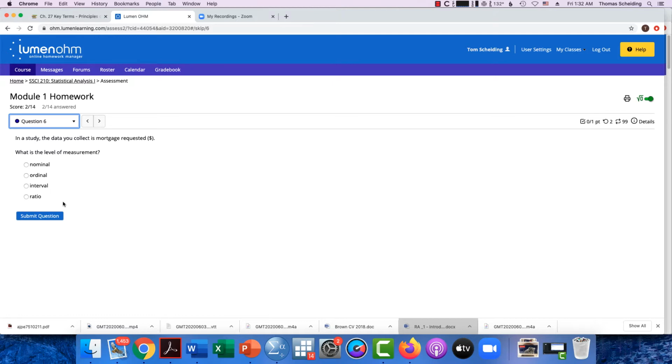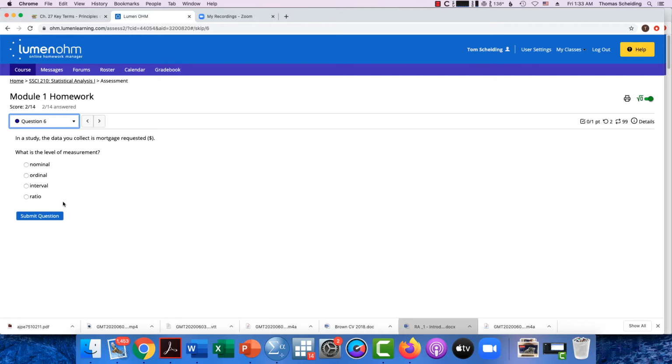Interval, which is our third choice. Let me start off with some examples and then talk about the definition. An interval would be something like a temperature or even a shoe size, because you're able to order things from smallest to largest, but also quantify the difference between the two. For instance, if it's an 80-degree day and then a 60-degree day, we know there's a 20-degree difference between those 2 days, and that the 80-degree day was hotter, or bigger than the 60-degree day.